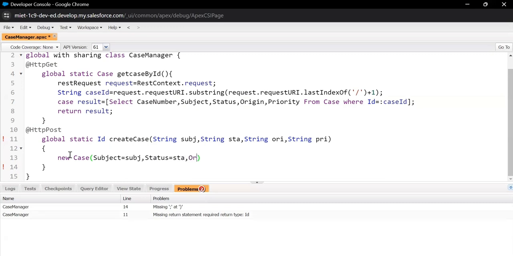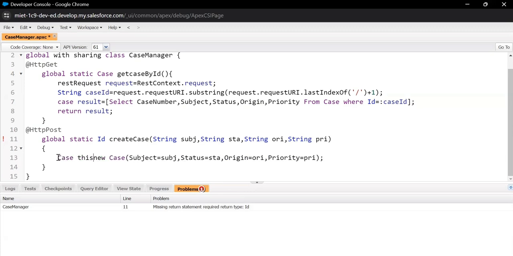Then the origin of the case would be equal to whatever you are passing in this field. And the priority of the case will be whatever you are passing in this field. So this is the case that we are creating with all the information that you are providing.